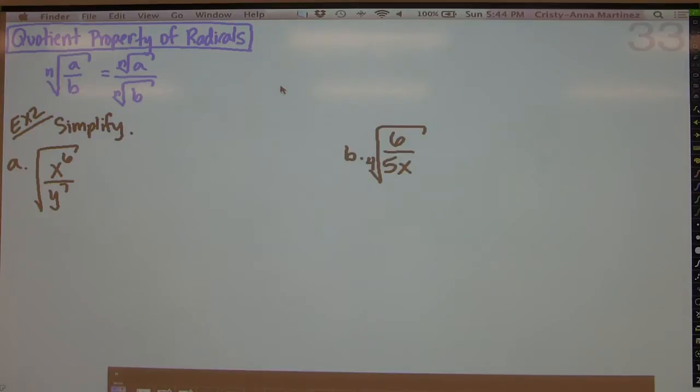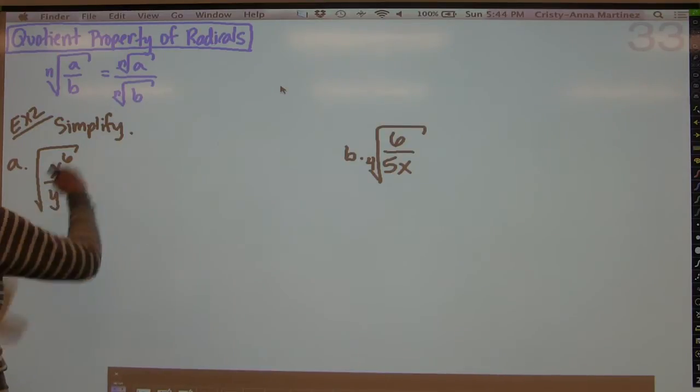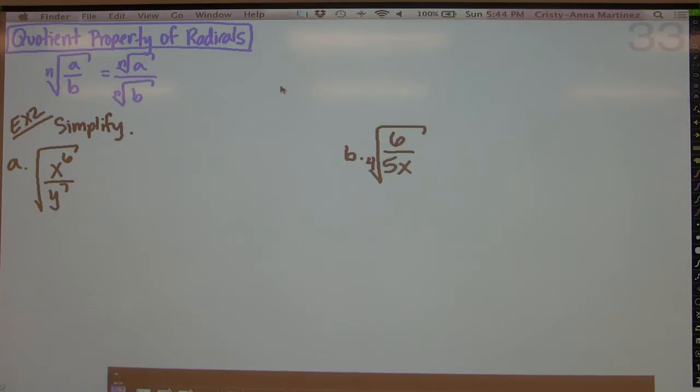So again, I want to remind you that a and b have to be real numbers. Because you have division, you don't want b to ever be 0, because then you'd have division by 0, and that would be a problem. And of course the n, the index, needs to be an integer greater than 1. If all of that is maintained, then the nth root of the fraction a over b can be separated into the nth root of a divided by the nth root of b, and vice versa. Alright, so here we go.